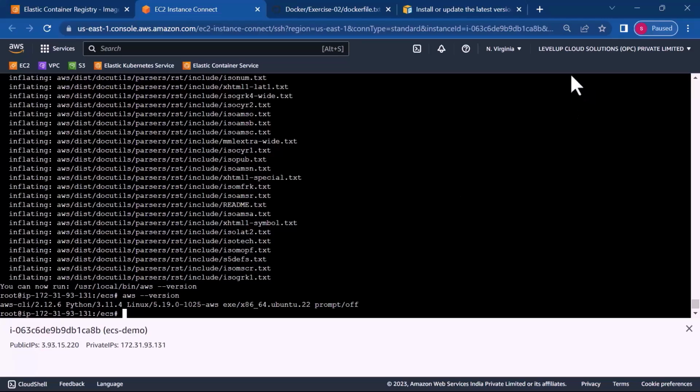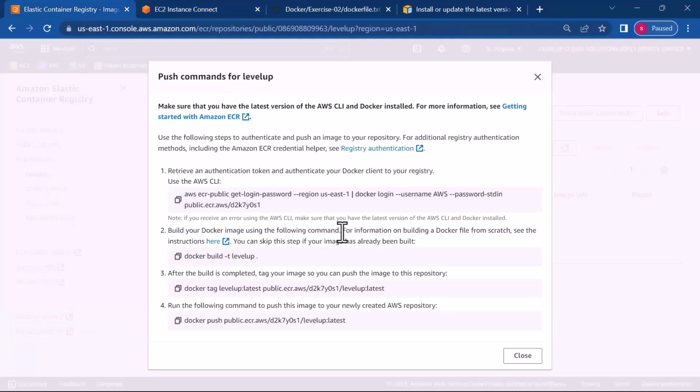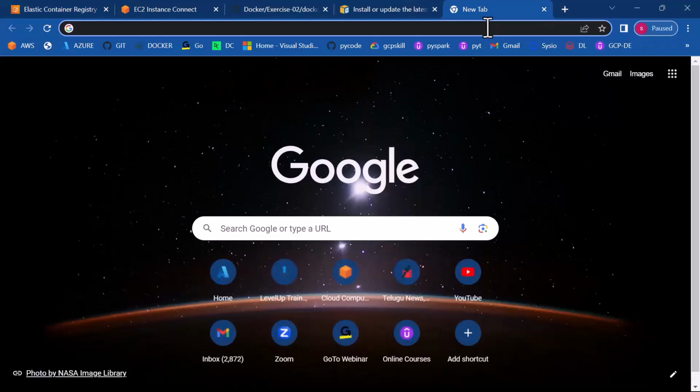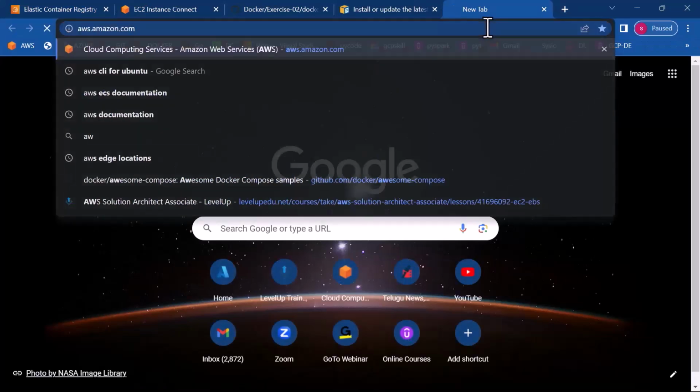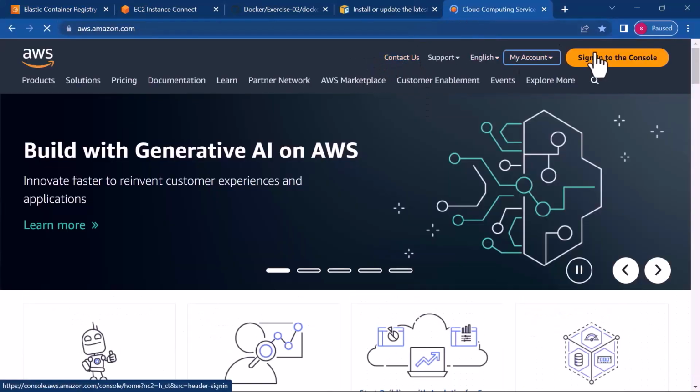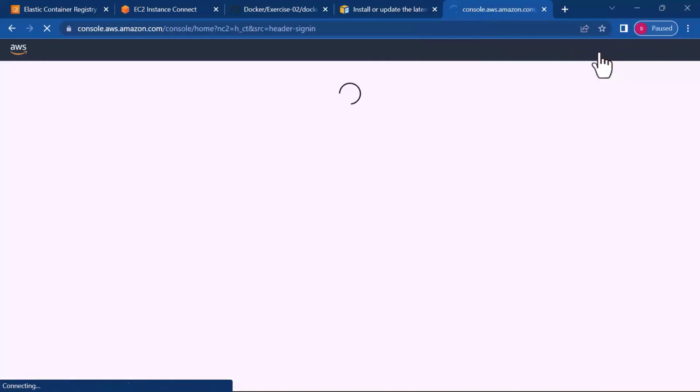All right. Now for this server to communicate with AWS, we need to give some credentials. For the credentials, let me open this in another window. Sign into console.